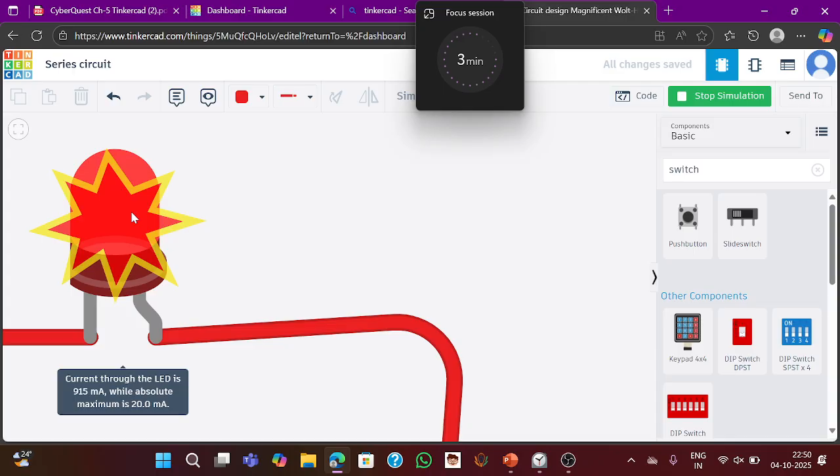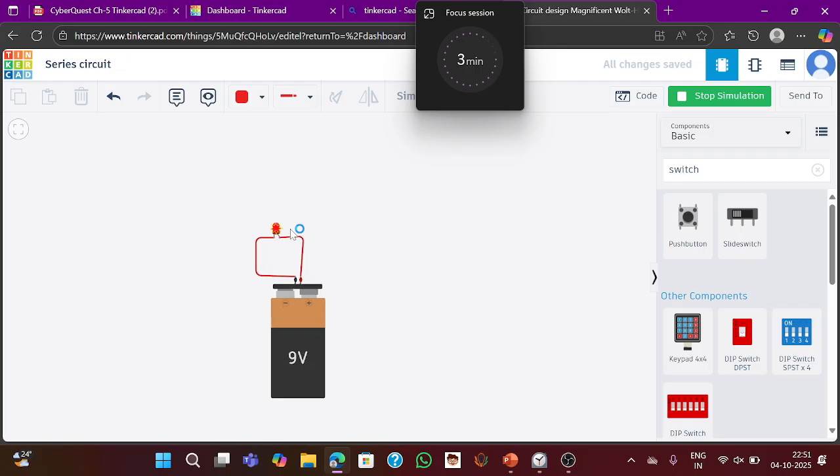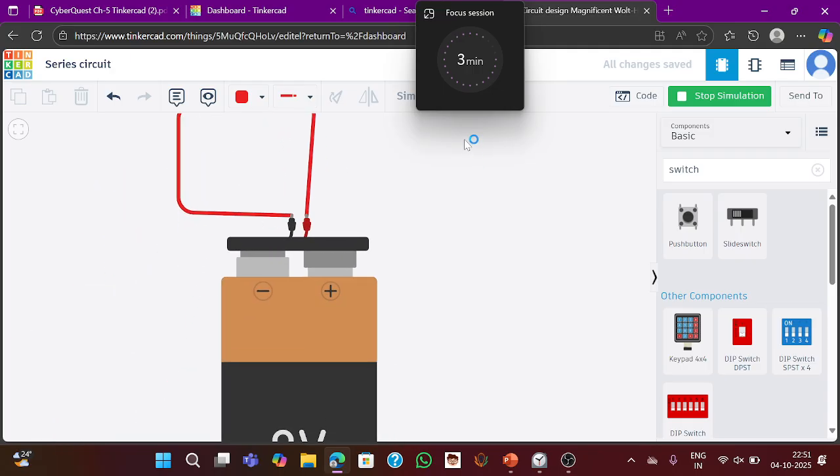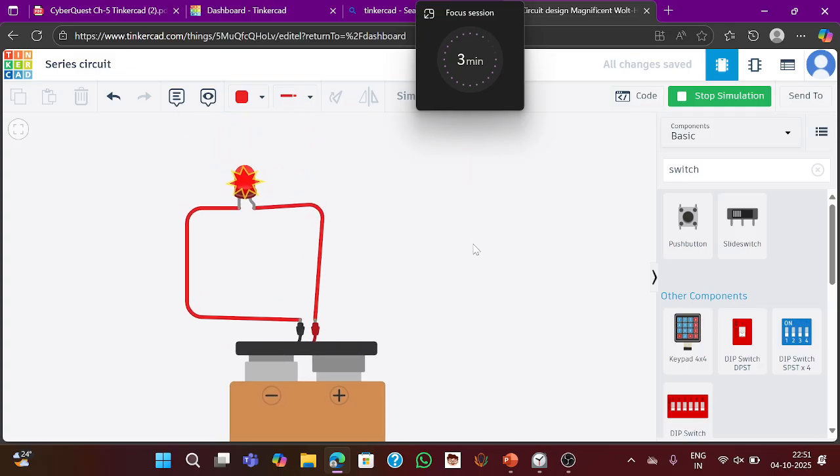That means what? Suppose you are a small 12-year-old and you can eat, let's say, one plate of biryani. But when you go to some parties and functions, you will be a little greedy and will eat 5 plates of biryani, let's say. Will your digestive system be able to take it? No, right? You can't give more power, more energy, than is required. Same here, a 9-volt battery connected to an LED, which does not need that much power. So this LED is getting burst away.